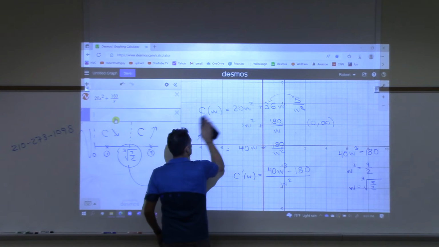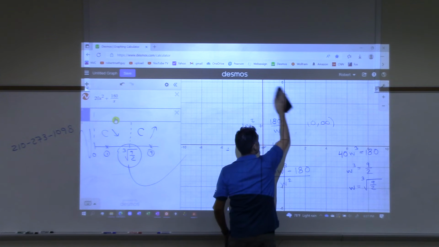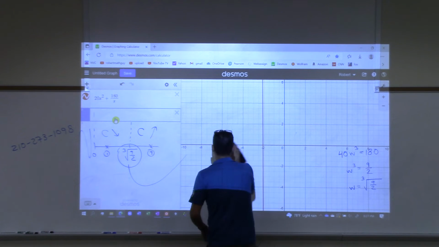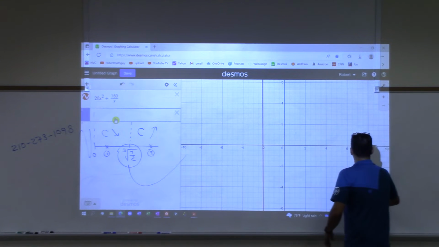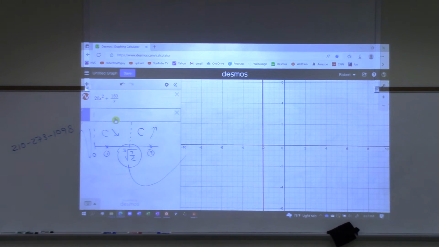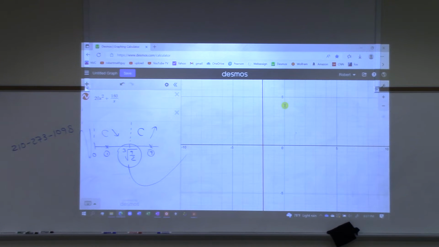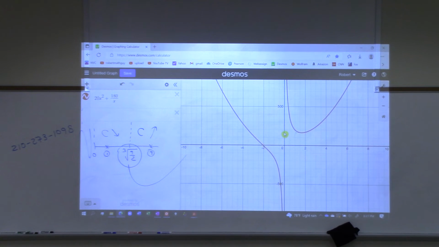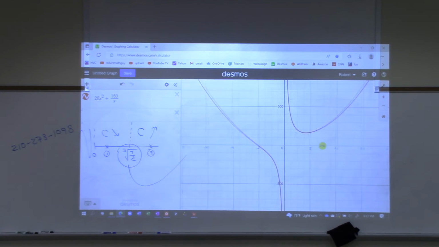So this is a good example of how technology can help you. If the viewing window on your graphing software is set up as its standard mode, then you're probably not going to be able to see the graph very easily. You're going to have to mess with things. So I'm going to try and bring this scale down. There we go. Okay, that's the graph, right?